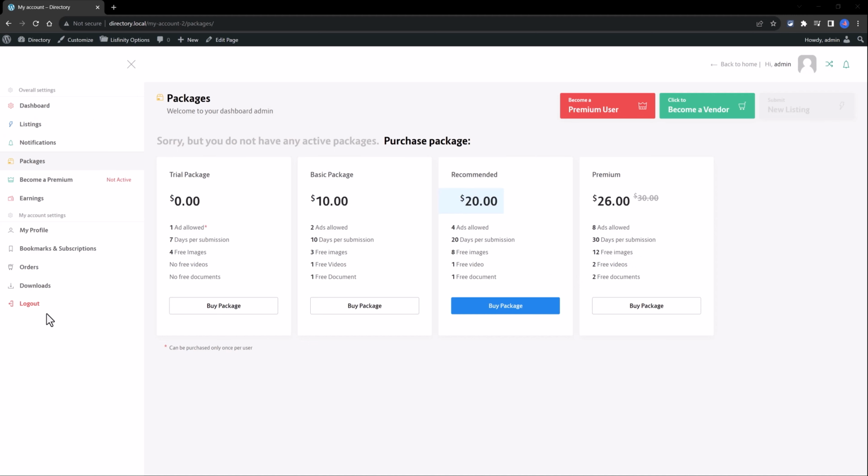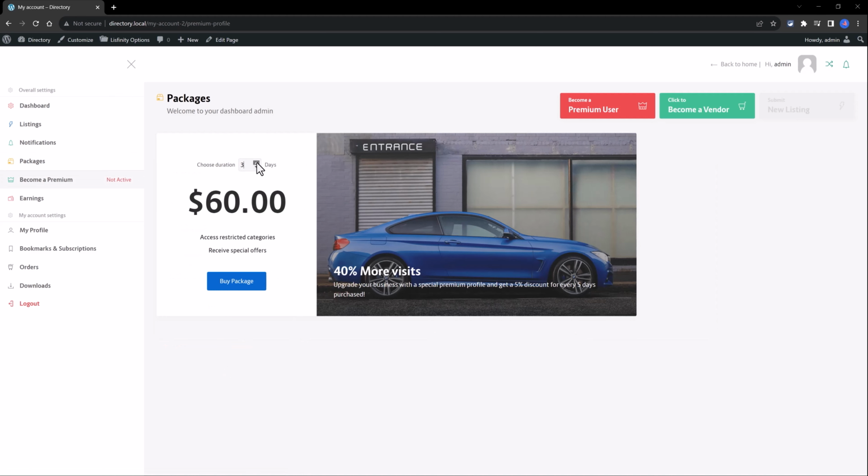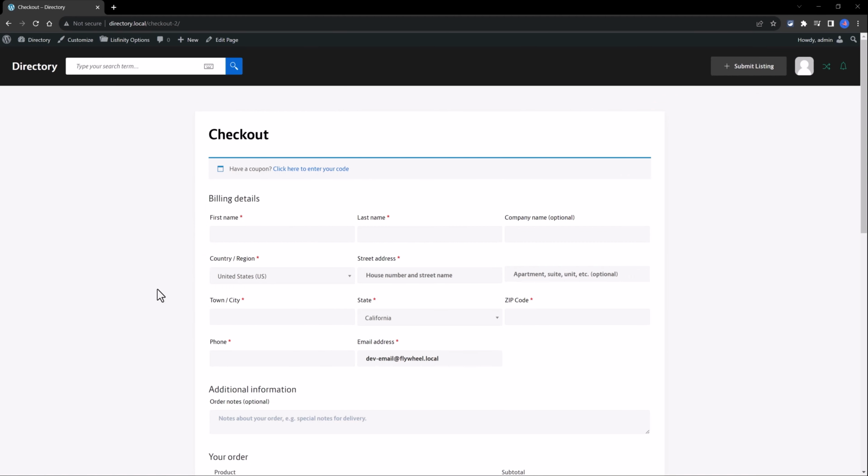And this is the user dashboard, and to submit an ad as a site user is possible. However, registration is required, and once the user is successfully registered, ads would become available. Only registered users can submit ads. And these packages need to become active. You need to have a premium profile. And there's a button here to do so. You can choose the duration. So everything is just like a WooCommerce thing.